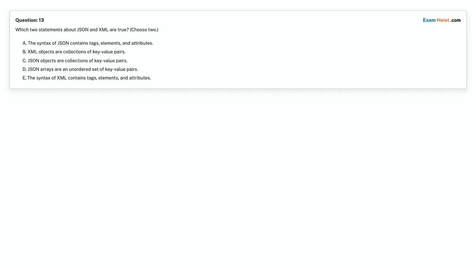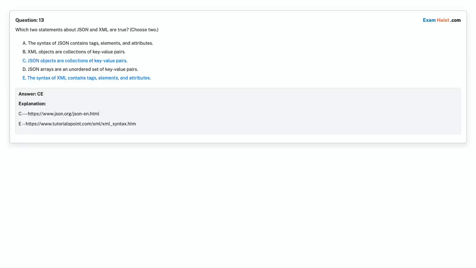Option A. The syntax of XML contains tags, elements, and attributes. Choose the correct answer. Correct answer is Option C. JSON objects are collections of key-value pairs. Option A. The syntax of XML contains tags, elements, and attributes.